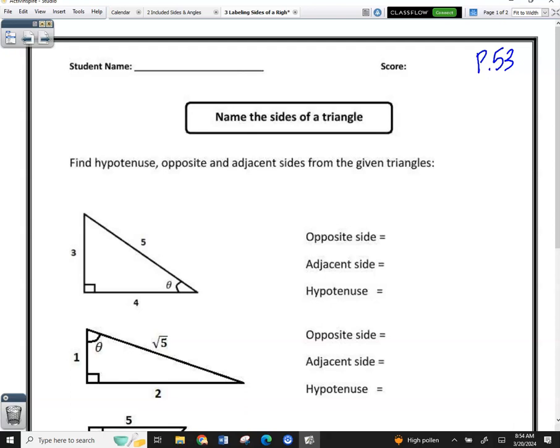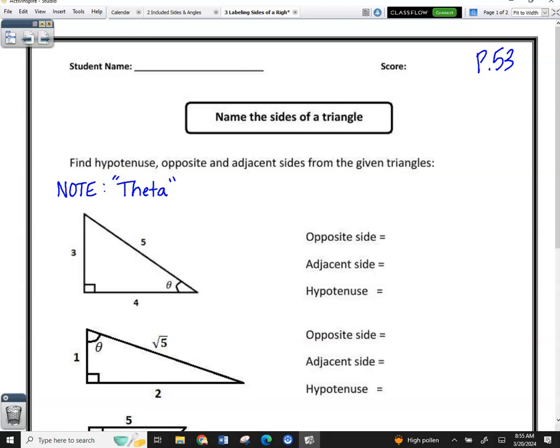Before we dive into the actual trig, that's the short word for trigonometry, we have to learn how to label the sides of a right triangle based on a particular angle. Please pay attention here. This is really important. This is the foundation of trig, okay? Stay with me. First, we need to take a note, and that would be the word theta, which sounds really weird. Theta.